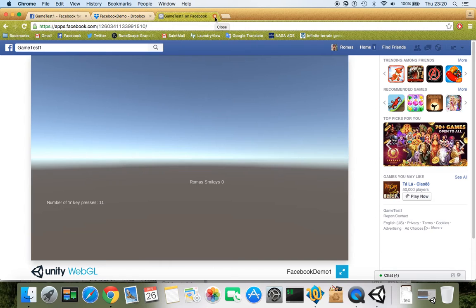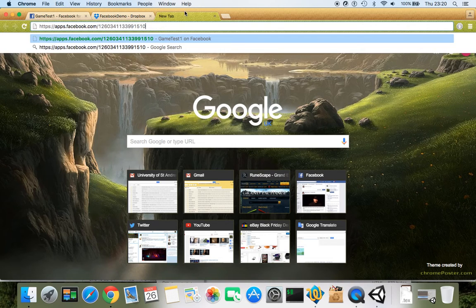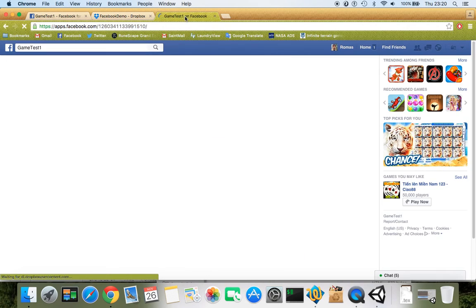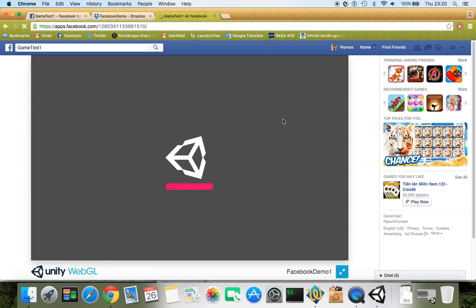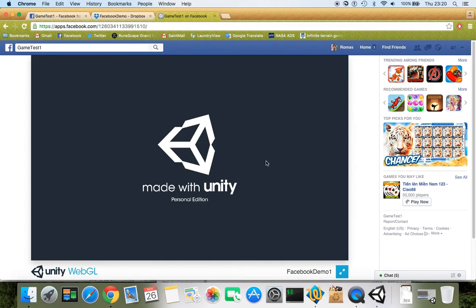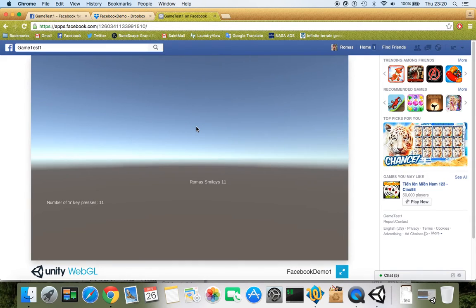Now if I close this window and reopen it again and click enter, I'm curious what I will see. So it's loading up, and it's loaded that the score is 11. So I suspect what is happening. I didn't test it properly. I suspect that when app goes public, it somehow allows to save scores.